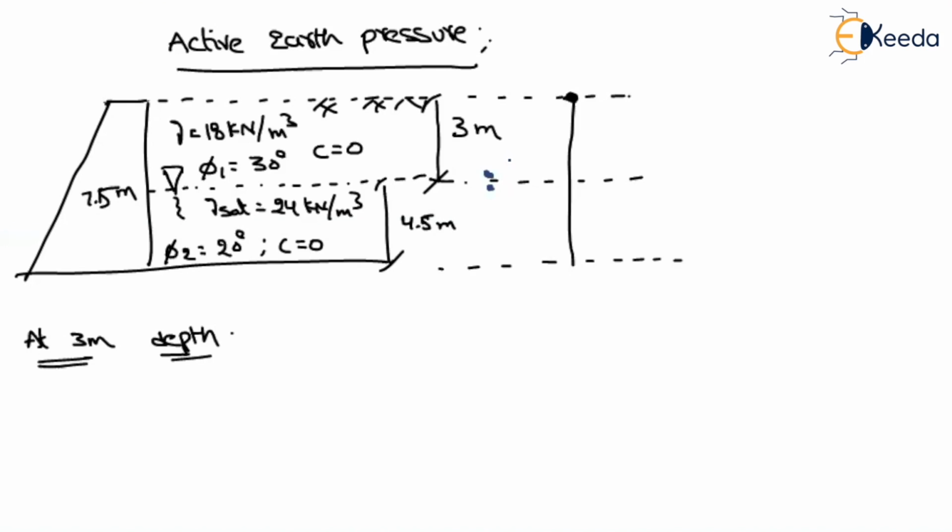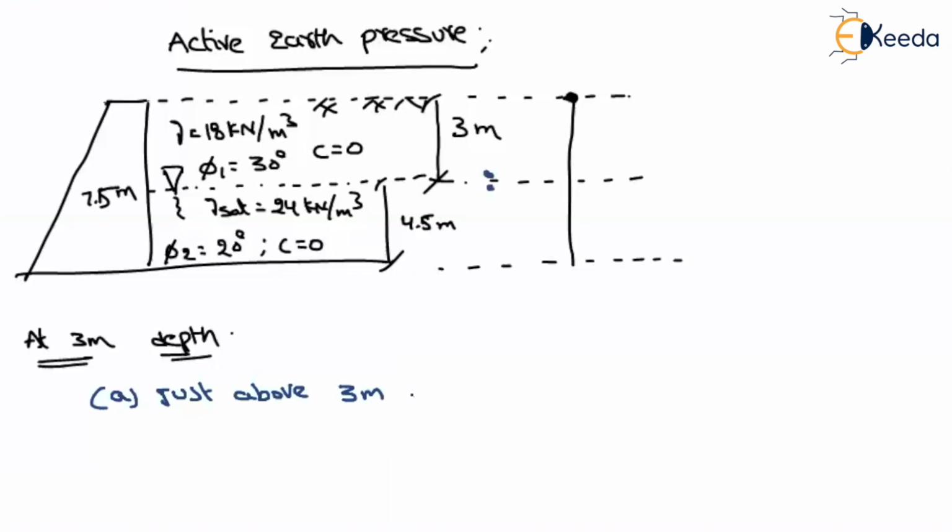That means at the same depth, just above it, what is the phi value? 30. Just below of it, what is the phi value? 20. That means at 3 meter depth exactly we cannot say it. Why? Because at that level we are having two different types of soils. So that's why we'll find out in two different cases. First one is just above 3 meter. Let us assume the distance between the point and the intersection layer is 0.0000001 mm. Will it be considerable? No. Just for the analytical purpose we are assuming.